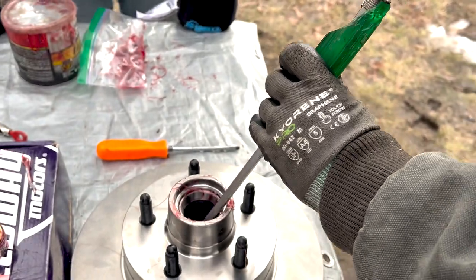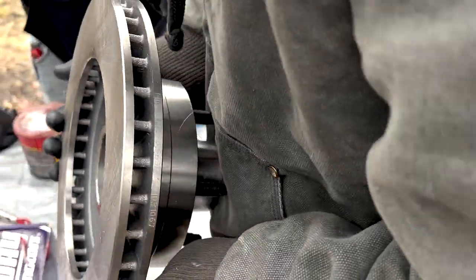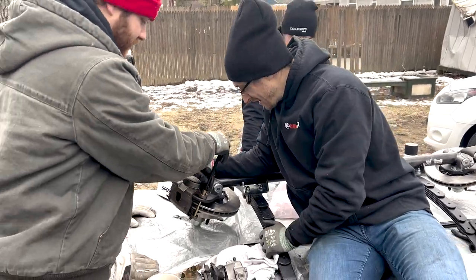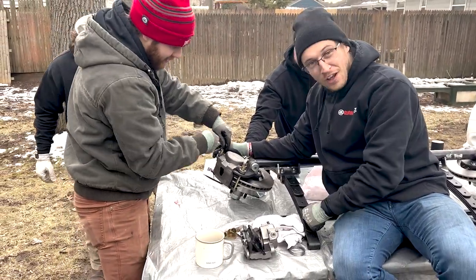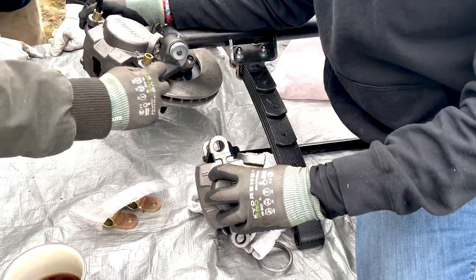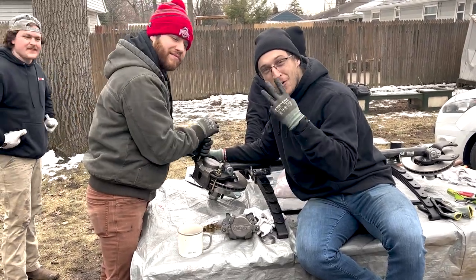This is the part that was causing our dilemma — the bane of our existence. They tell you to install both bearing caps, but that's not actually true. There was already one in there. So we're disassembling this for the third time because Josh made the realization that these are left and right calipers — look right here, that's an R, and that's an L. We had that R over on the L side. So we've got to take it apart for the third time — third time's a charm.